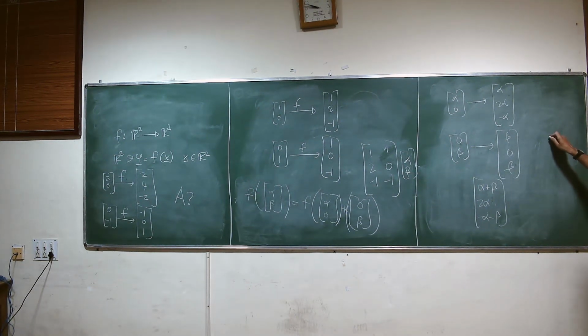That means this is what you need to know. If you have a linear map from Rm to Rn, this can be represented by a matrix of what size? N cross M. If you have access to this function f, how would you find the matrix A? Let's say there is a Python function that you can call. You simply call f with whatever vector you want. If you give x from Rm, it'll give you a vector in Rn. Let's say I want you to find out the matrix A that represents f. How will you find out?